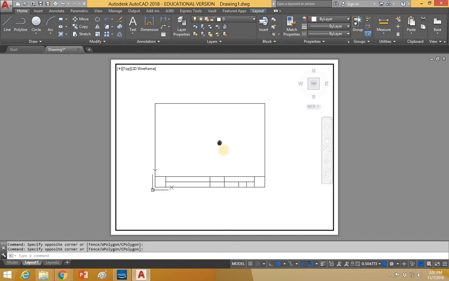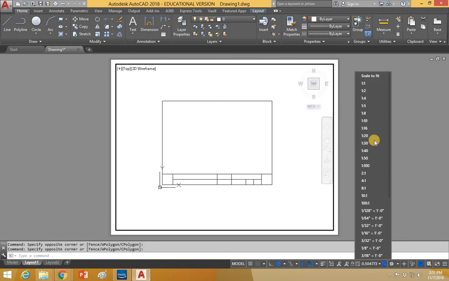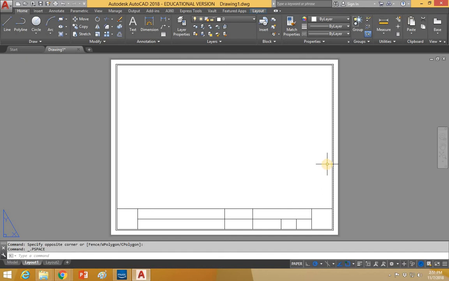I can hold down the mouse ball and drag my object around, but what I am going to do is go down here. This is the viewport toolbar. If I hit the arrow and I hit scale to fit, it'll fully take up my object. Now I'm going to double click back outside to paper space. Sorry, layout space they call it now. And I can see my viewport and the outer edge of my drawing. And I don't really want that. I just want to see one line.